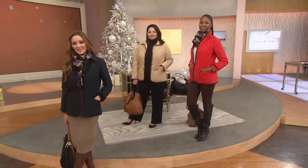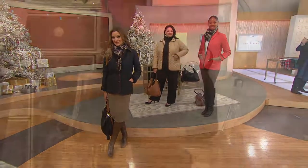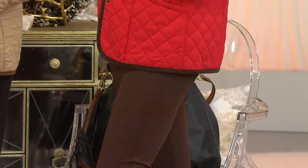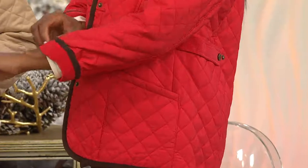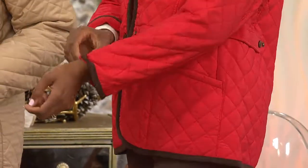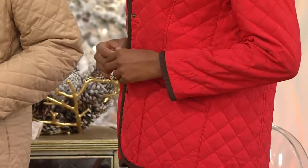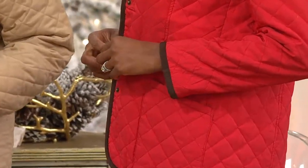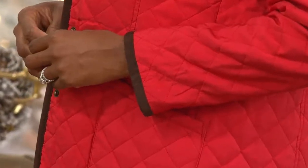Maria hasn't turned the cuff back, leaving it long and generous, while Monica and Suzanne have turned theirs back. If you want a longer sleeve you can turn it down, but if you're wearing a longer leather glove you might cuff it back to show the glove. The corduroy is drawn up into the sleeve about four inches, so you can show up to four inches of corduroy when turned back.